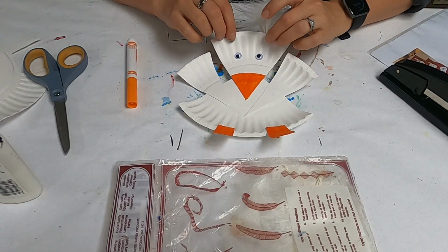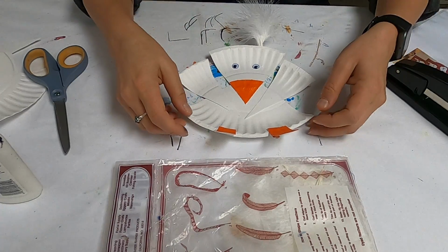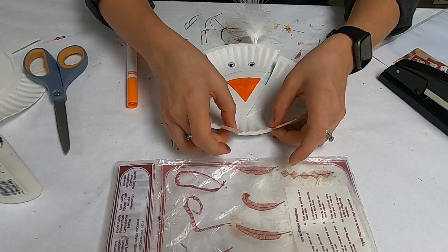So there you go, is an easy paper plate duck, complete with a feather. Optional for you. You can make your duck a fuzzy little baby duck and make it yellow, or keep it white.